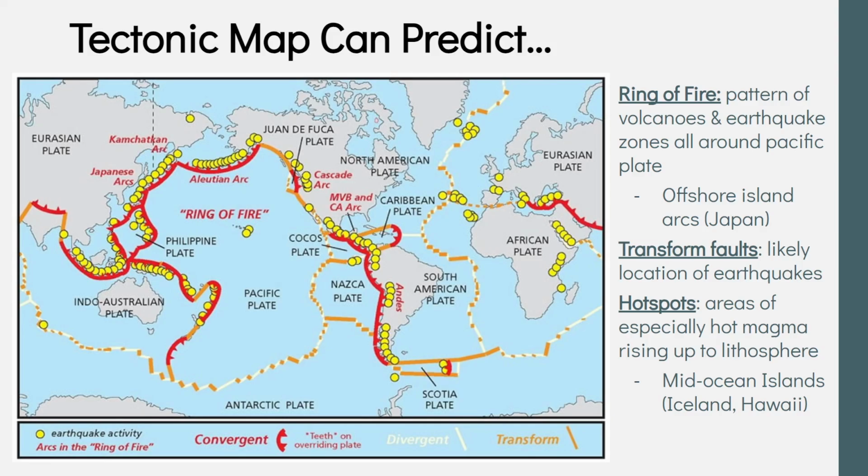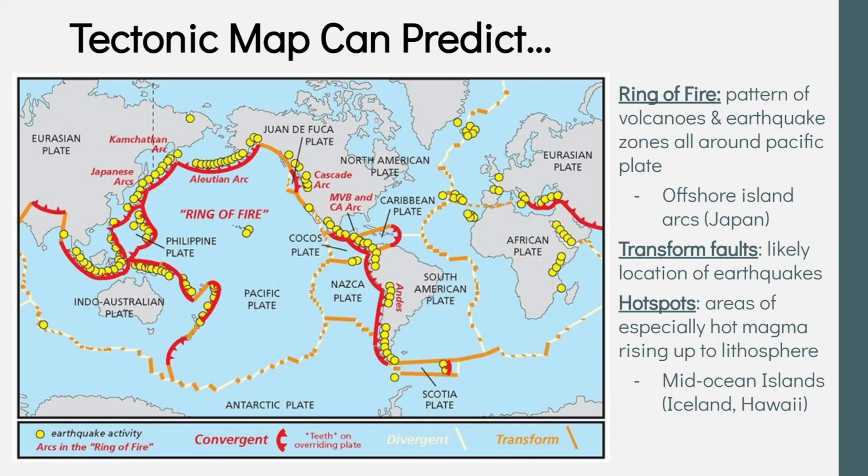We can see in orange that we have transform faults. Transform faults, remember, are most likely locations of earthquakes to occur. If we look at the coast of California, somewhere that we know receives a lot of earthquakes, we'll see it lies right along a transform fault boundary. We can also look at Haiti. Haiti lies right along the transform fault boundary between the North American plate and the Caribbean plate. This is why we know that there's also going to be a lot of earthquake activity in Haiti, which in 2010 suffered one of the worst earthquakes in recent history.